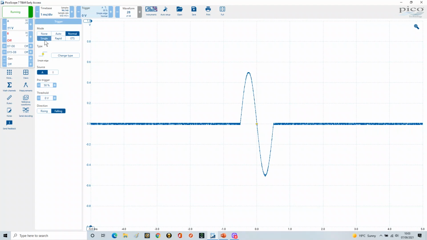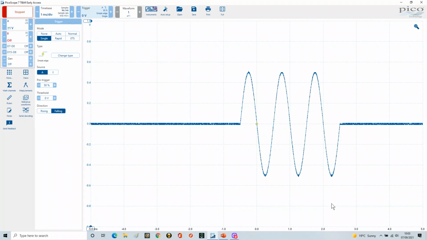So what I'm going to do is put this onto single like this, and now you will see it's captured an event, but you'll see in the top left hand side it says stopped, and this means that it will not trigger again until you arm the triggering circuit. Now I'm going to change the number of cycles here to 3 and enter, and now you'll see that nothing's changed on this screen because the triggering circuit has not been armed. As soon as I arm the trigger, it's going to run and look for the event, and now it's captured the 3 signals, but once again it stopped because it's completed its triggering event.